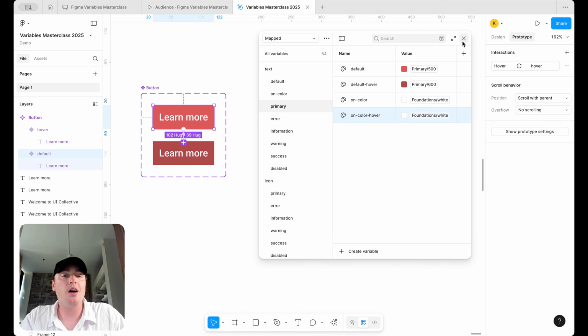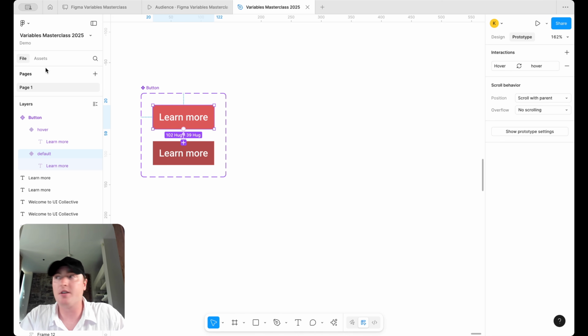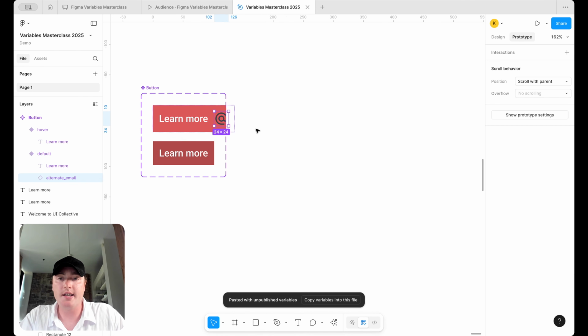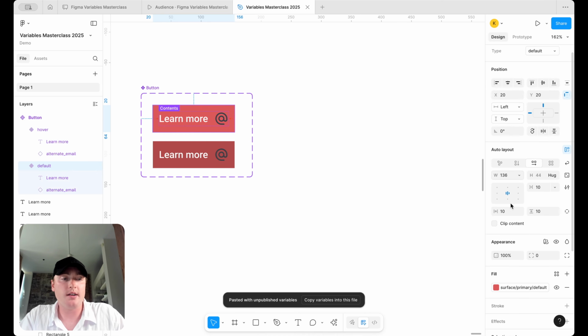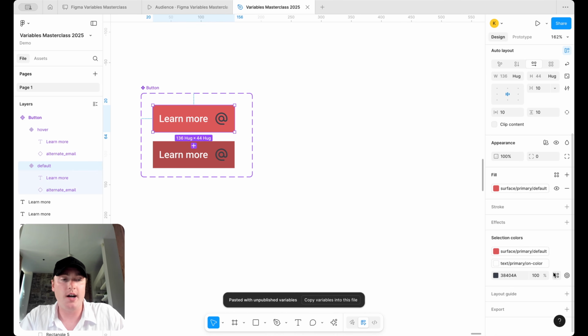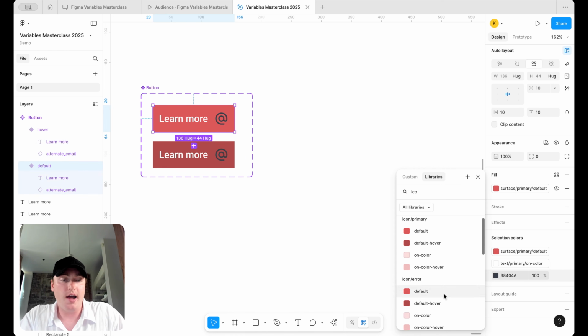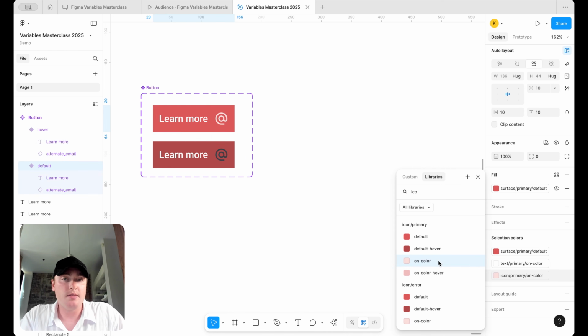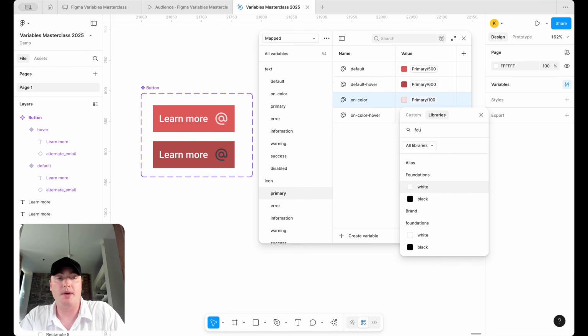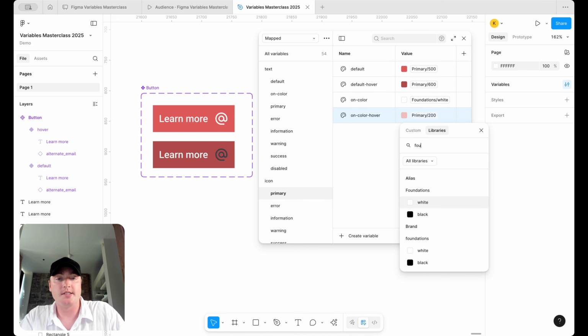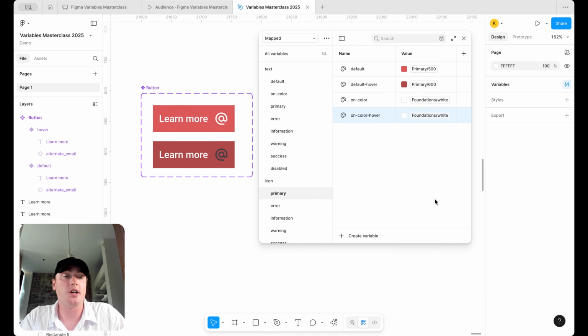Now, hopefully you see how all of these different variables can start to come together a bit. And one thing I'm actually going to do here while I'm here is bring back in just an icon. So I'm just going to go ahead, paste it in just so you can see it. The same type of logic is going to be applied here where we have, sorry, the name from our old file. Let me detach this as well. Where if this is all of a sudden our icon primary on color, but one thing I didn't do is I didn't go ahead and change them back. Okay, so always be sure to change it back to our foundations, because again, we changed the color of our text on color, so we should change the color of our icon as well.